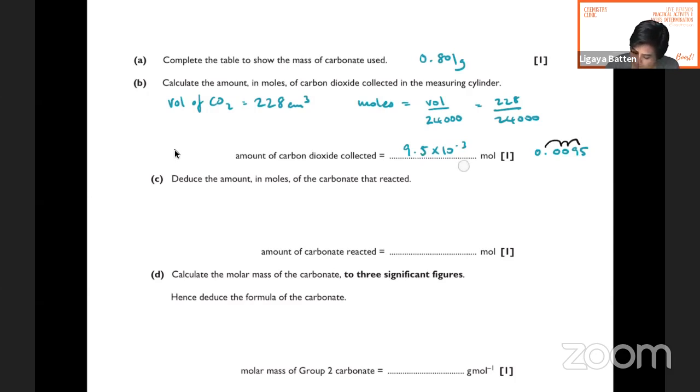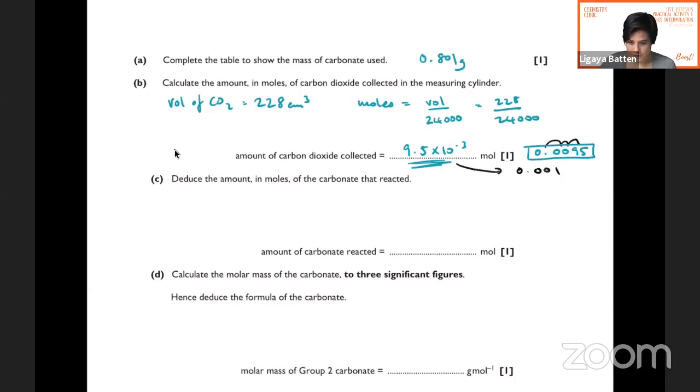Another way of thinking about it is 10 to the minus 3 is 0.001. So what we're really doing is timesing 9.5 by 0.001, and that's what gives us 0.0095. But this is the actual number that we're talking about. This is just standard form, which is a mathematical way of writing that number. That's supposed to make it a bit easier.